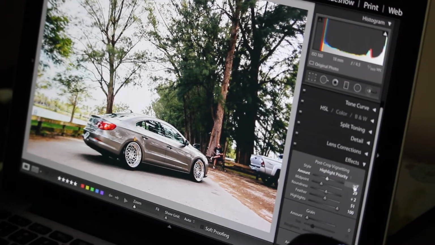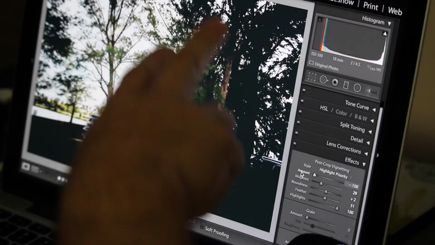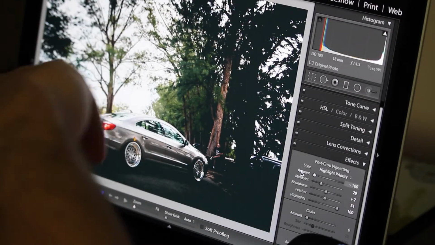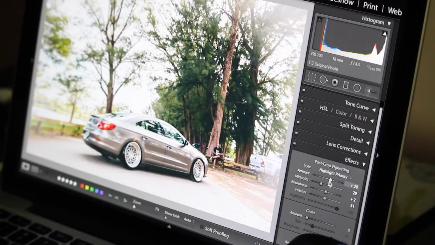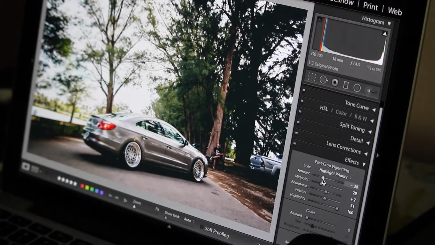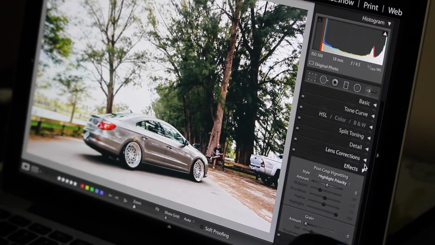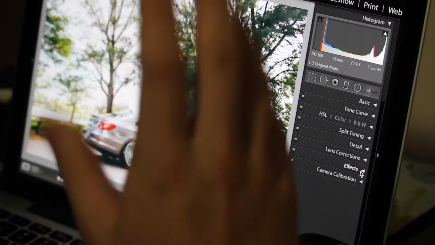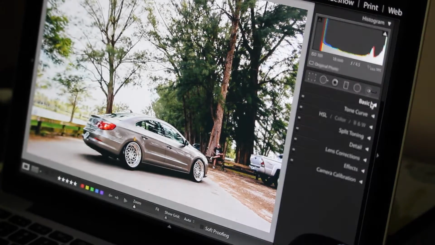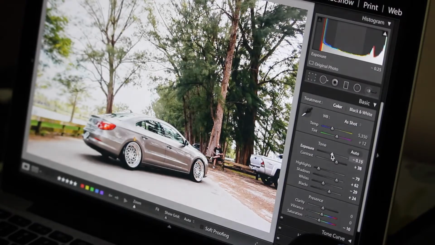Effects, since the presets has the effects, I'll show you what it does. It kind of gives it black margins. I don't mess with this, so I just double tap it, hit 0, and it eliminates all of that. I always tweak with that towards the end. So after that, I go into the basic. I see the exposure, tweak with that.